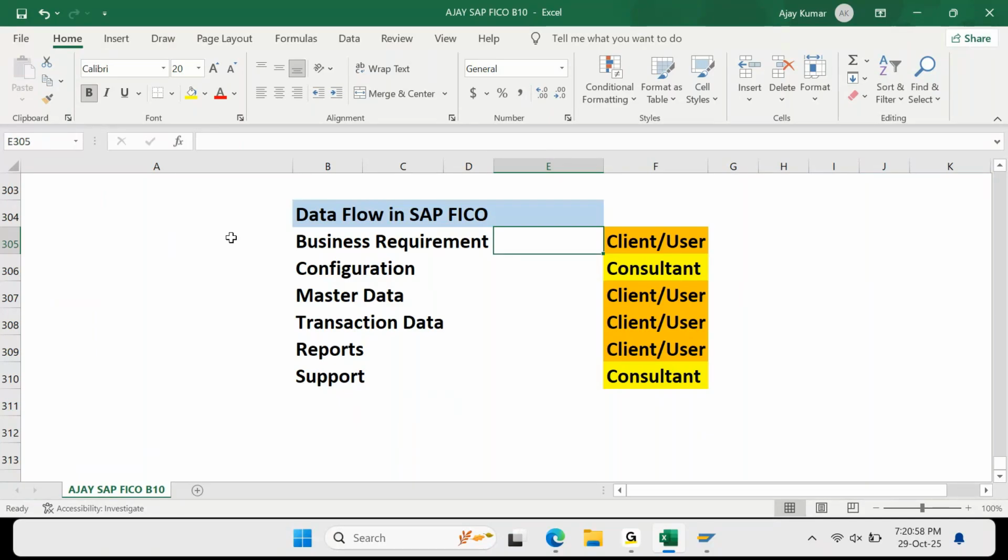Now your user will verify or test, and then they say, yes, it is all working fine. Before you do a configuration, there is a user who is giving the requirement. Yes or no? Yes, sir. Before you do the configuration, the user is giving the requirement. And after you do the configuration, again the user is telling you whether it is correct or not, validating, giving the confirmation, approval, sign off. Right.